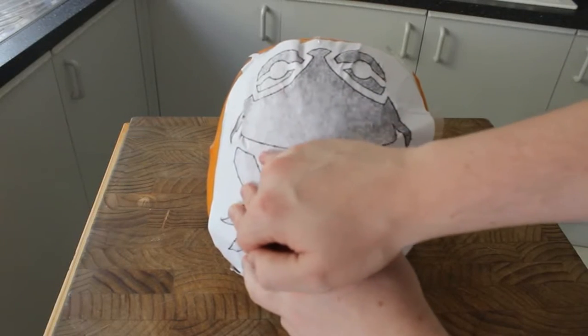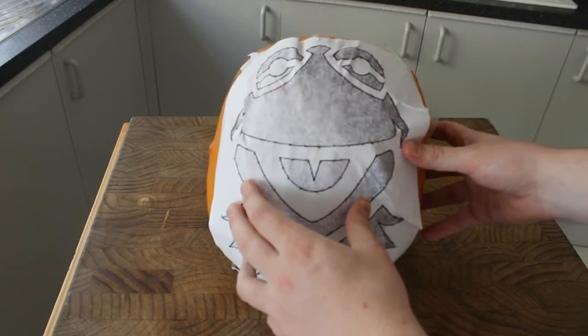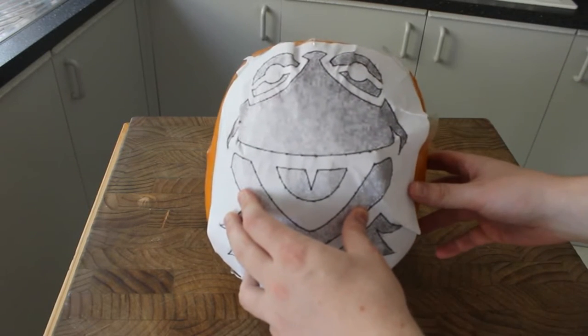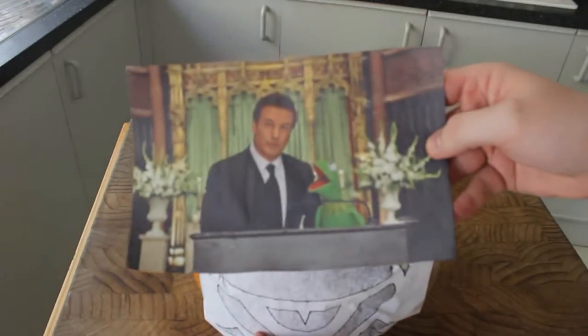And so now there's a whole lot of pinpricks around Kermit's face. I guess that makes Kermit a bit holy. Remember when he was on 30 Rock as the afterlife specialist? I do.